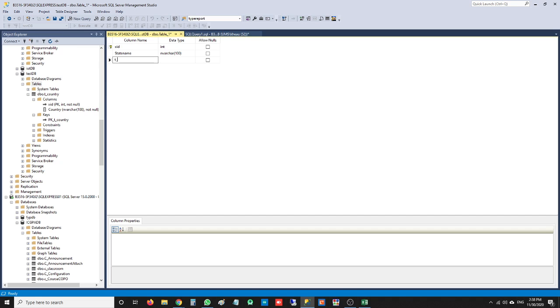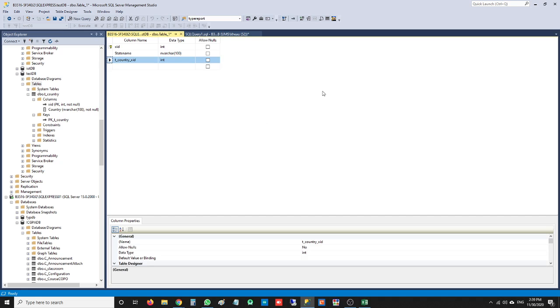We put T, the first prefix is the table, country, and then the column that we link is XID. Or we can put it like this, it's more clear. ID is also an integer. When you do this, this is a foreign key.